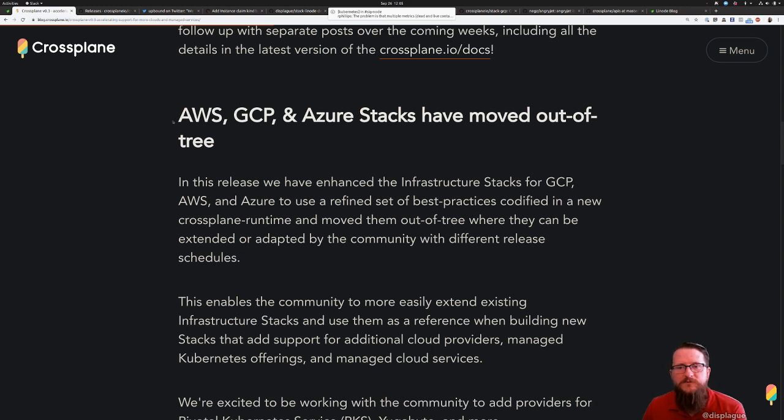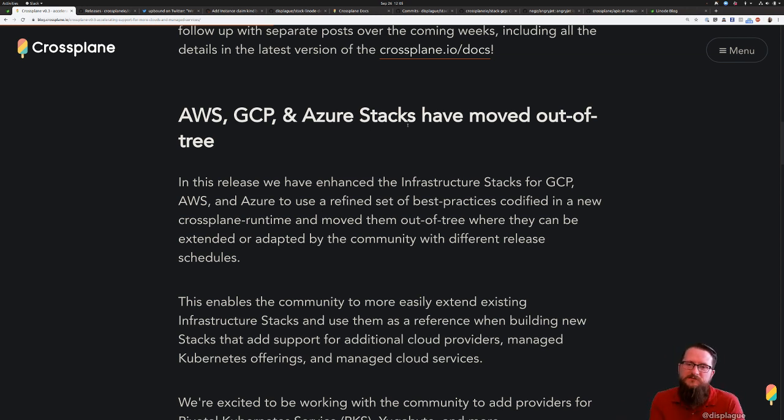And by moving those stacks out, we've essentially made it easier for new stacks to come into the environment, share the ecosystem, and we've separated out what makes Crossplane, in terms of the controllers that it needs to do its job in Kubernetes, and these stacks, these infrastructure pieces.